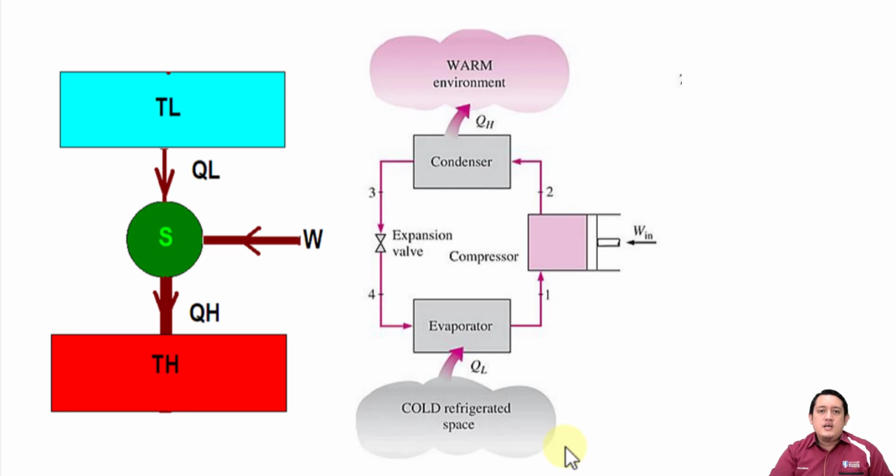Let's take a look at the first part, which is the compressor. This one. So this is the compressor. What is the main purpose of this compressor? The compressor is the part that provides work to the system. As you can see here, the closure statement says we must add work so that the heat can be removed from a lower temperature region to a higher temperature region. So the compressor is the one providing the work.